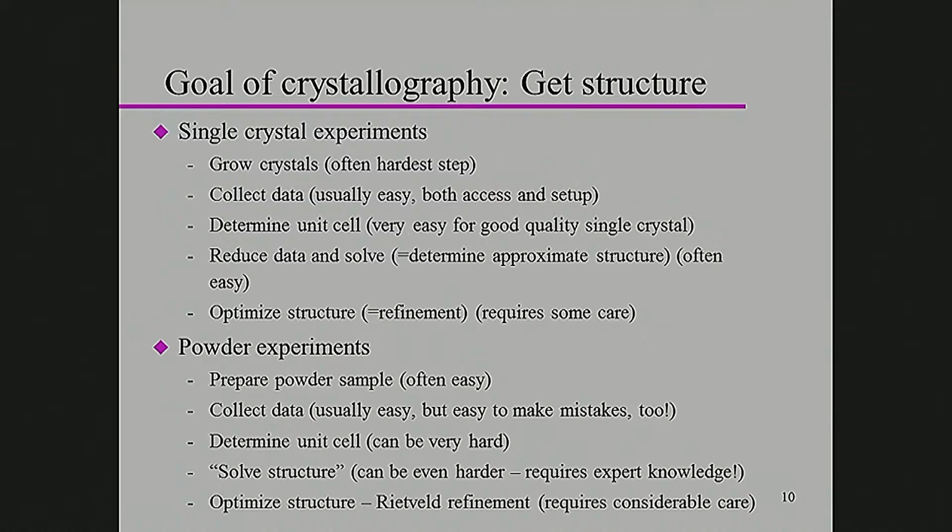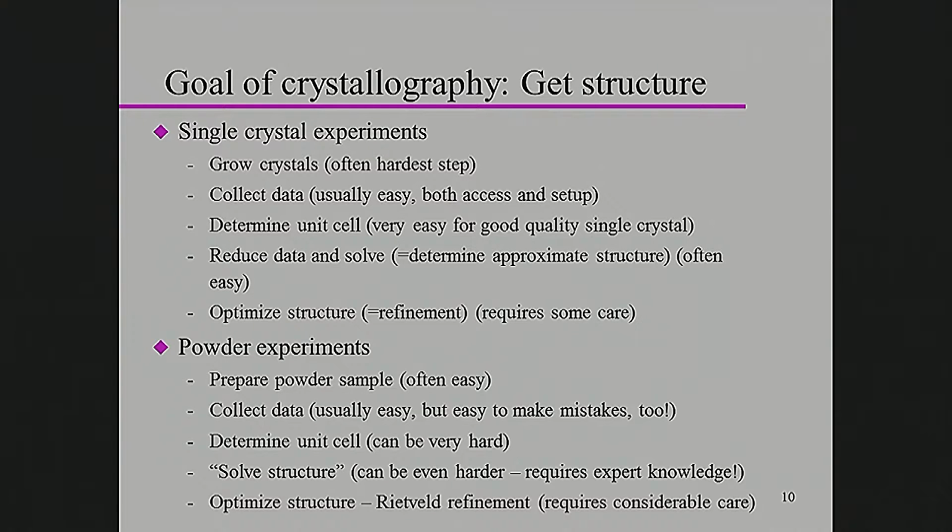Now, the goal of crystallography is always to get the structure, right? The atomic level structure of our material. Now, I would like to take this slide to contrast single crystal and powder experiments, because that's what we just heard about. And often people learn about single crystal experiments in their regular crystallography class, but how does that compare to a powder experiment, okay?